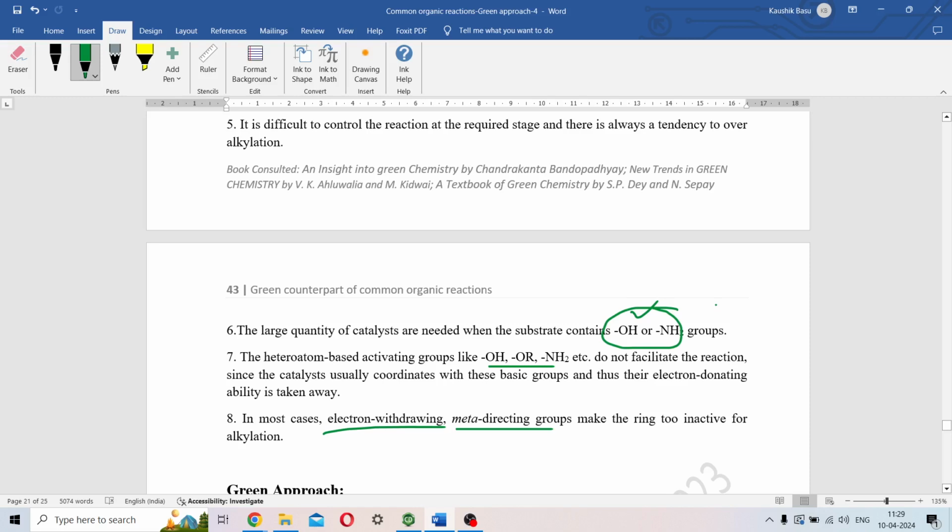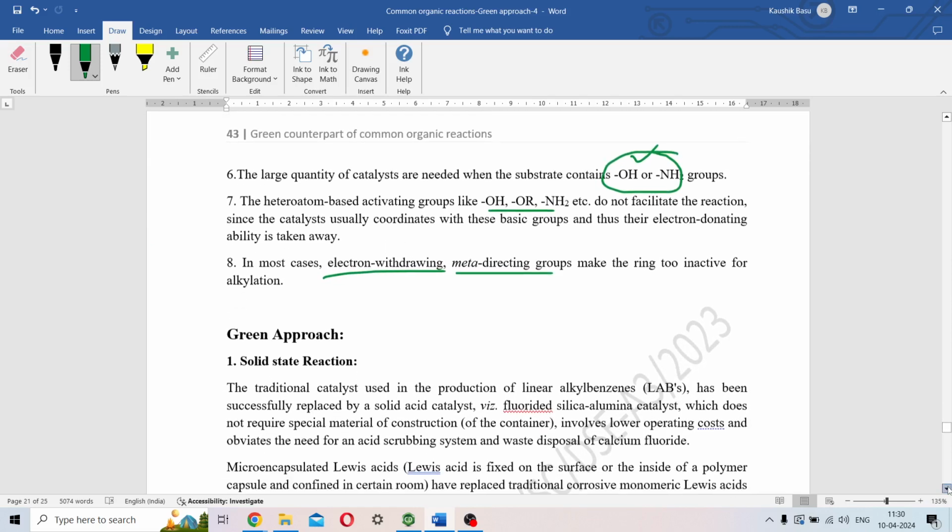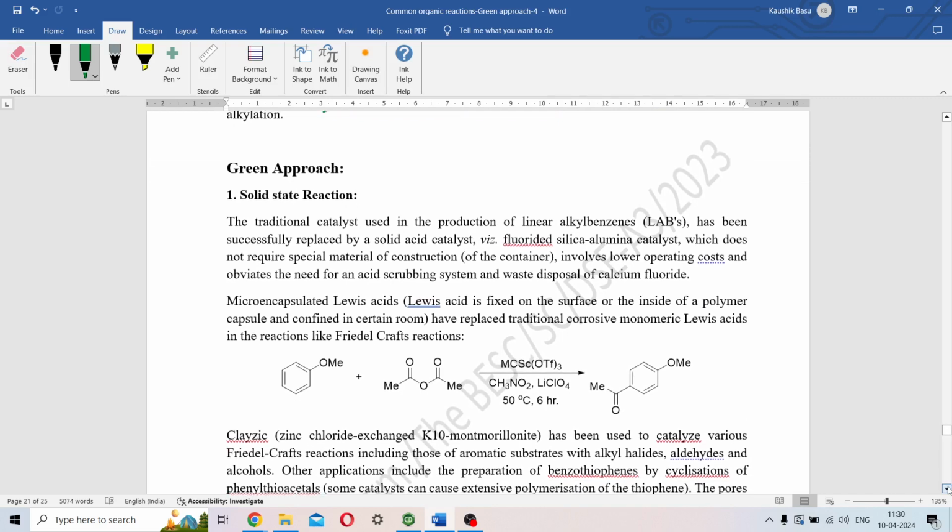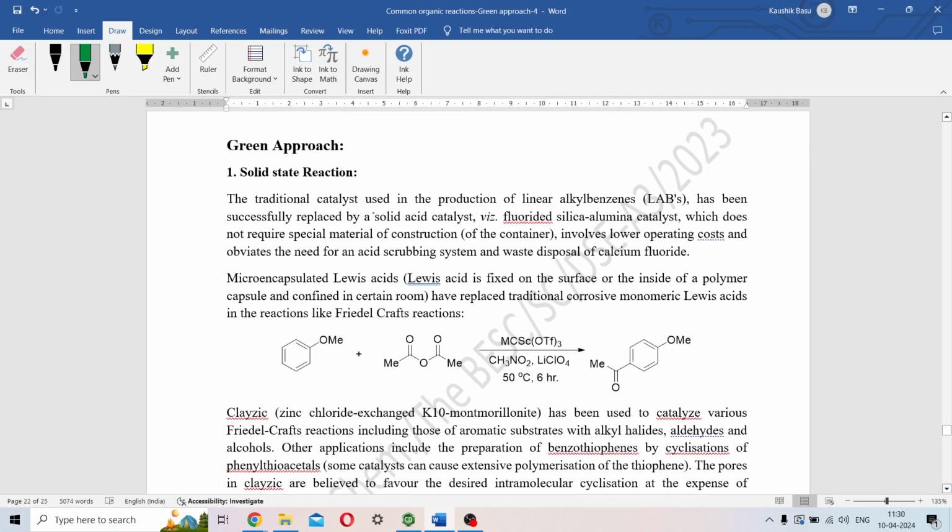That's because nitro has a tremendous electron withdrawing power, and that is why the ring is so deactivated that even a super electrophile like a carbocation does not react with the nitrobenzene. It chooses some other path, chooses to react with another substrate that is present in the reaction medium, more reactive than nitrobenzene, and it reacts with that. So these are the problems that we have associated with our Friedel-Crafts reaction. So let's see how some of these have been taken care of.